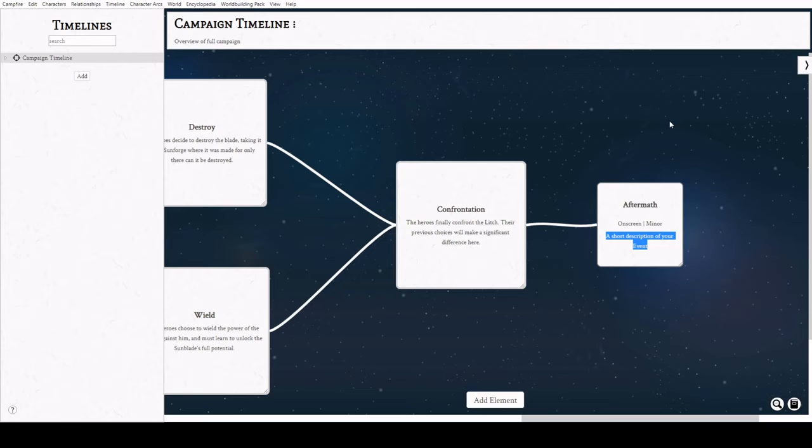Make the blade incredibly overpowered and give a significant buff to the wielder. The story is no longer about if the characters can defeat the enemy. Instead, it has become a tale of the price that they paid to do so.